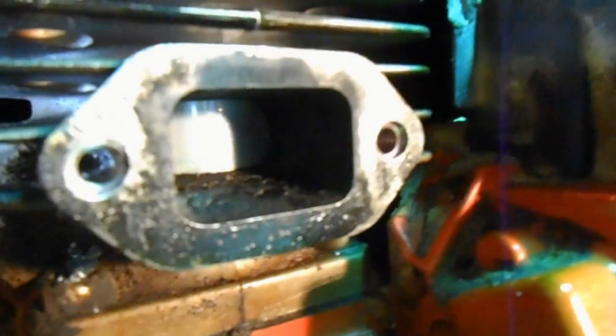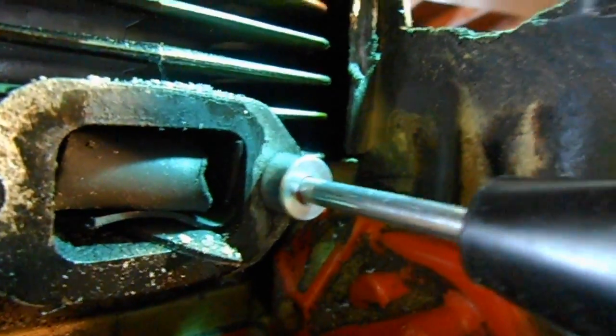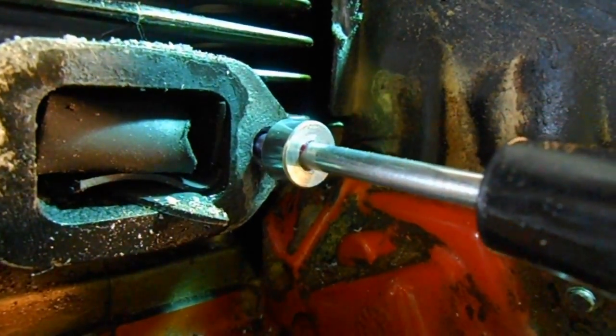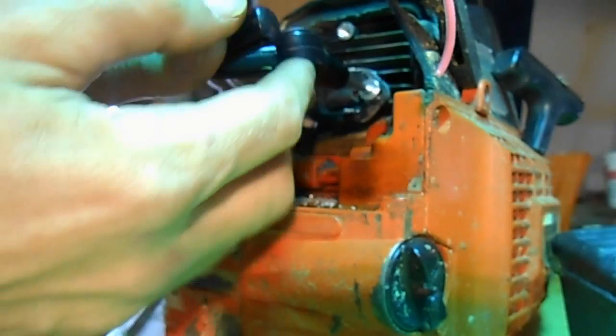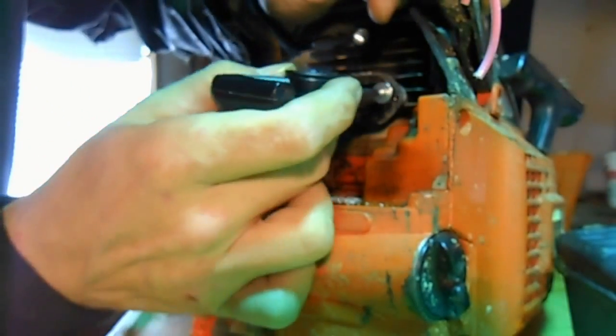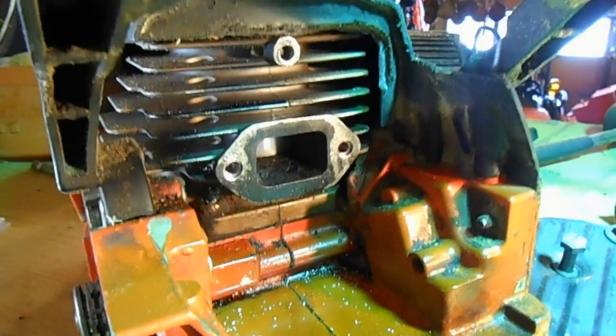If you look back in there, you've got nice new threads now in both holes. After you get your helicoil inserted, you take that little tang on the end and you're going to want to break it off — it goes across the center. Line the tang up with your tool, pull the tool out and turn it so they're not lining up, then just use your hand to break off the tang. That's how you insert a helicoil.